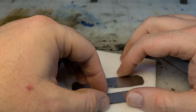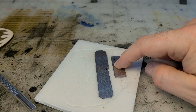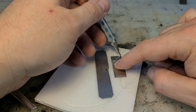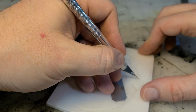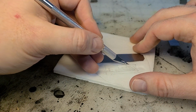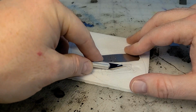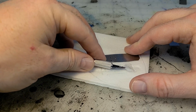This particular tracker has two, so I'm going to get this smaller piece of metal countersunk in as well. And this is going to be the tracker for my overpower. Again, lightly score. Carefully take out just enough of the foam to countersink your metal into the foam so that the faceplate will lay nice and flat and flush to the foam.